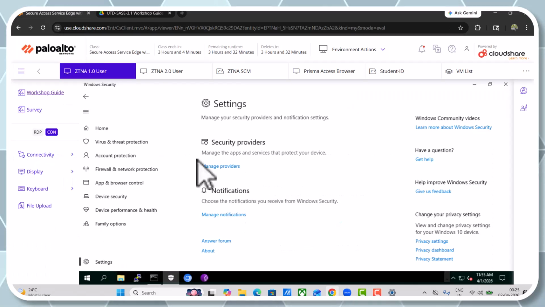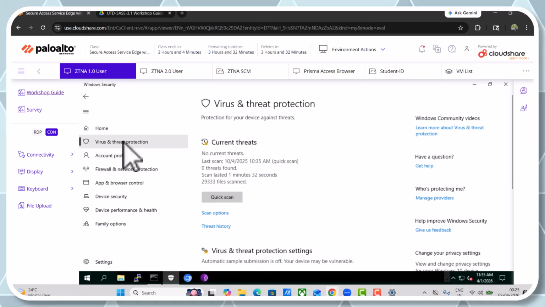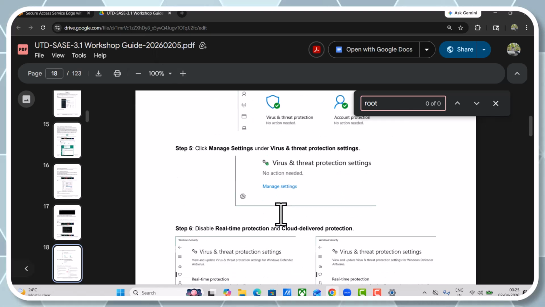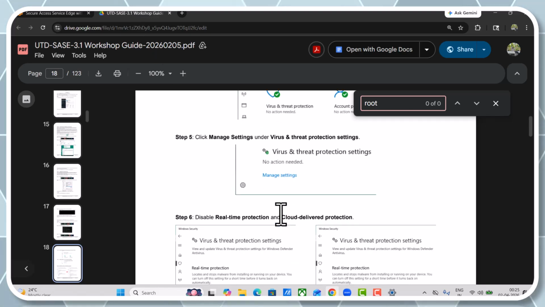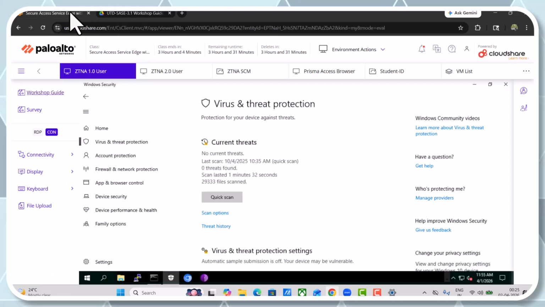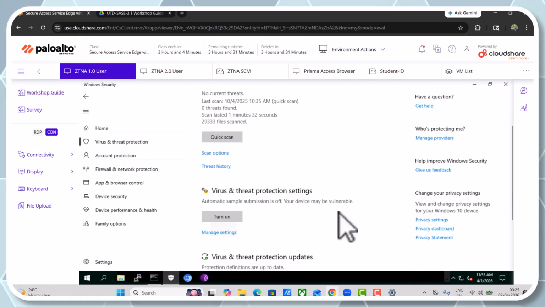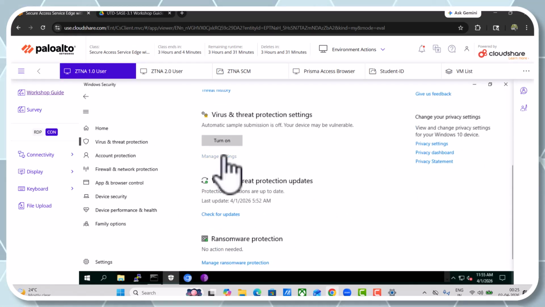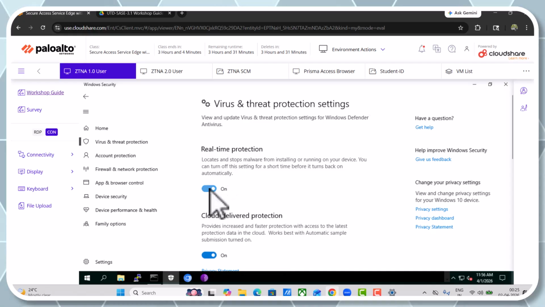Okay, so where is security at a glance? Virus and threat protection under security at a glance. Now manage settings, and they are saying to turn it off basically. So yeah, manage settings, and we can simply switch it off.